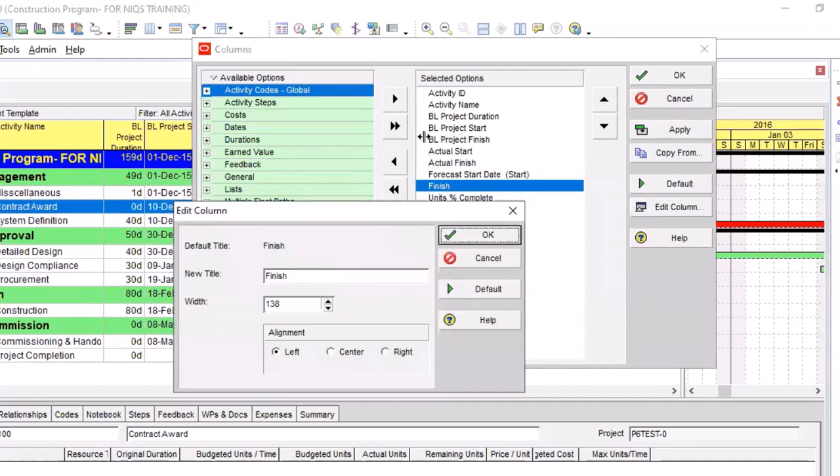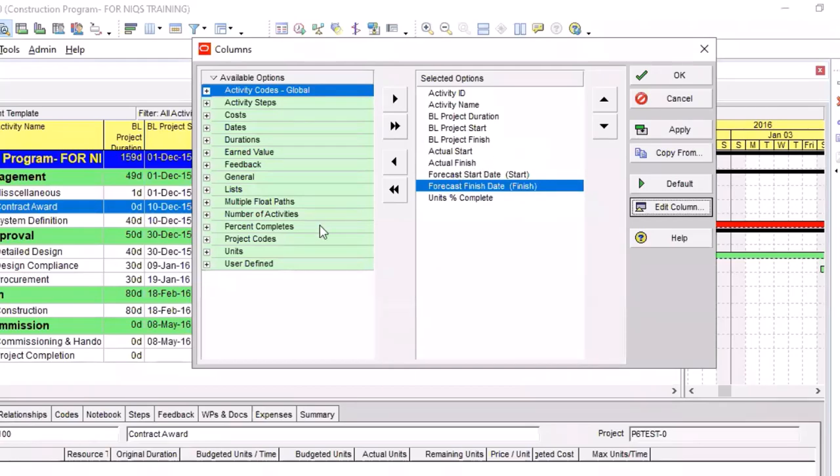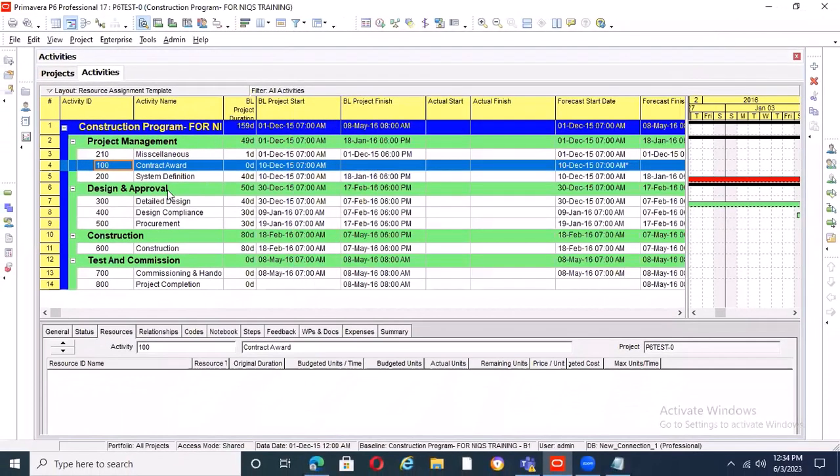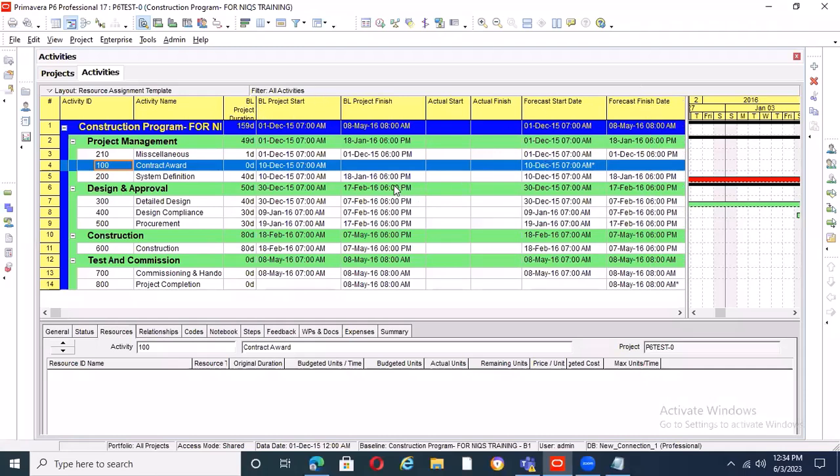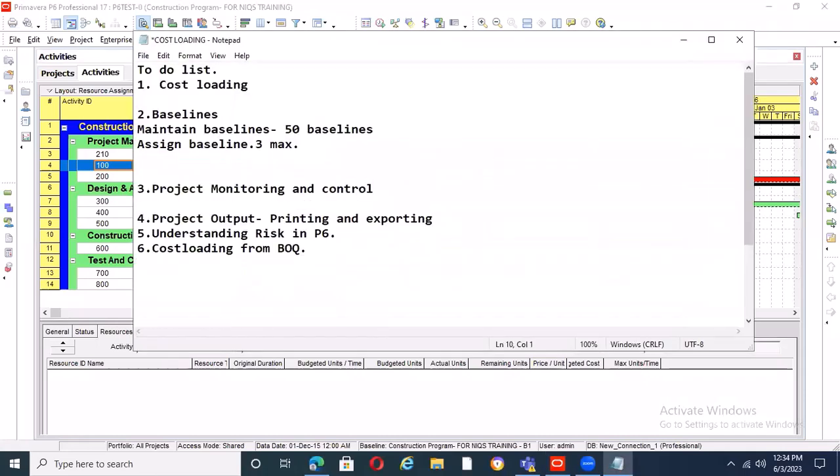Not too fast. Okay, no question. I think I'm okay. All right. We have our activity ID. We have our activity name. We have baseline duration. This we have. So we are done with project monitoring and control. So we are going to save. Firstly, under project monitoring and control, you now save, develop schedule tracking layout. Okay. Develop schedule tracking layout, which we have done. Schedule tracking or progress tracking. Let's say progress tracking layout.